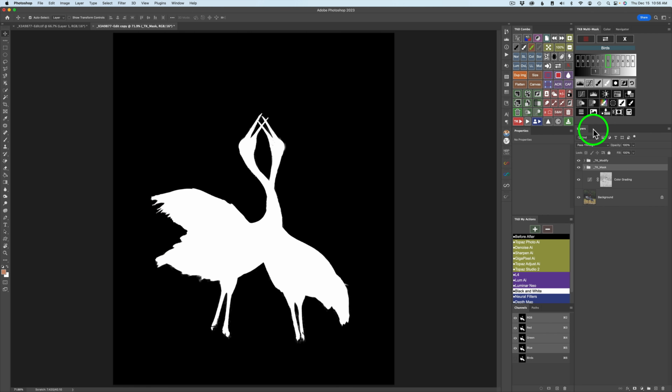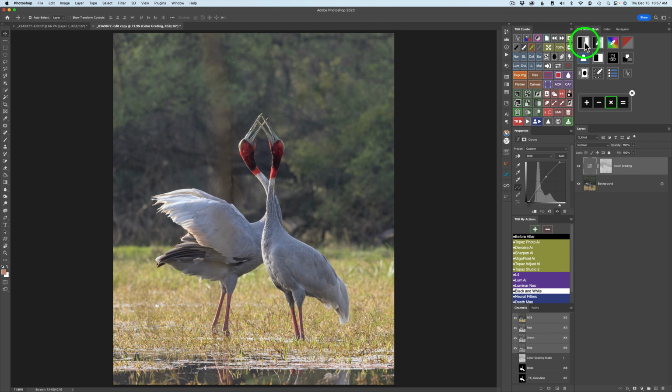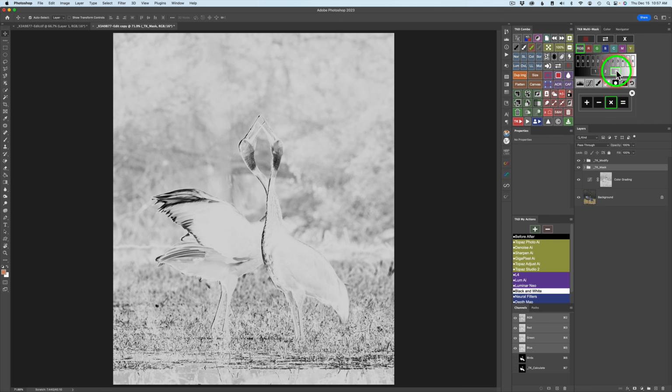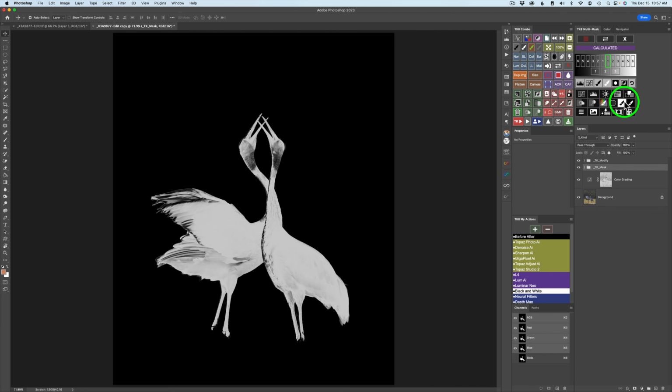And I want to go ahead and intersect this with a midtones 3 and use a color grading tool. So what we'll do is use the mask calculator. So click on the mask calculator. Very simple. Click on X for intersect. X out of this. Click on the luminosity mask icon and click on midtones 3. And now we need to complete the calculation by clicking on the equals. And you can see I have a midtones 3 on the birds.